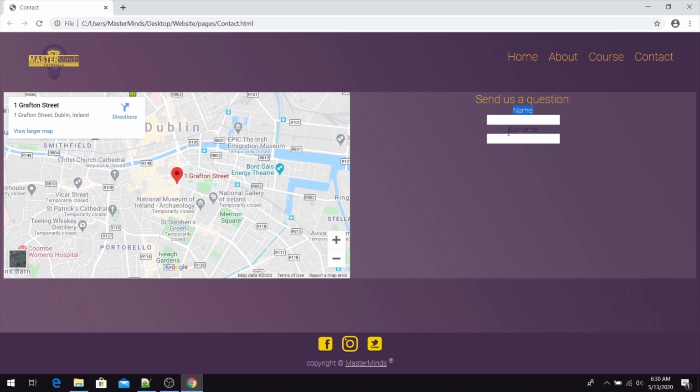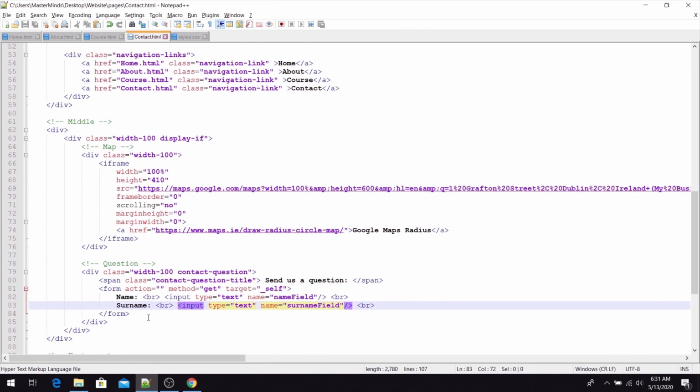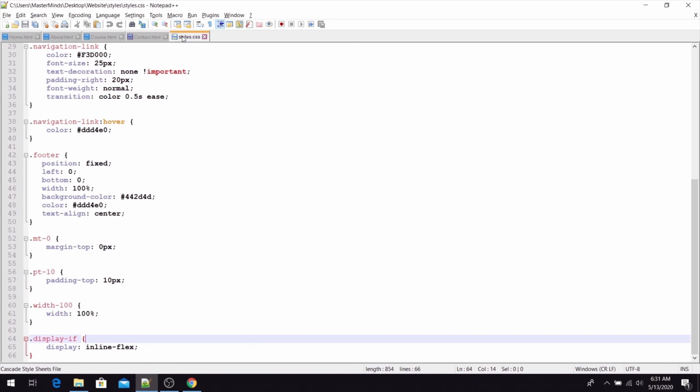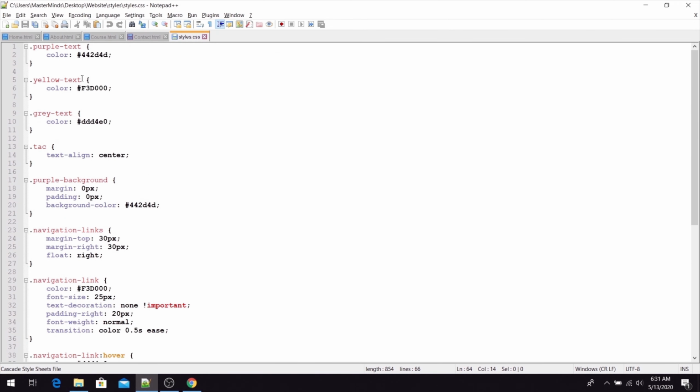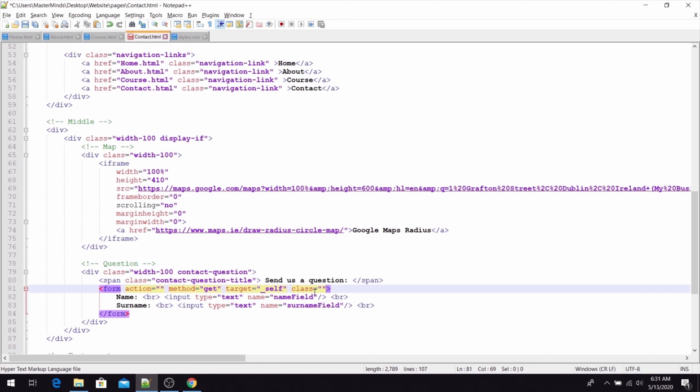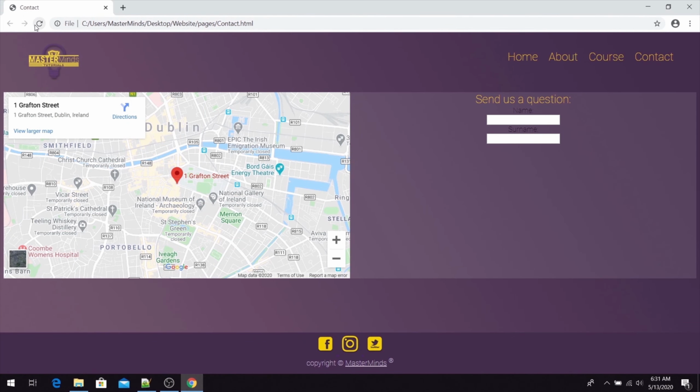And let's change the label that is currently black and quite not visible. So for our HTML form, let's define the class HTML attribute. Okay, and from the styles file, let's use the yellow text class. Let's paste it for our class for the HTML form. So basically all letters will be yellow for our HTML form. Now when we refresh our page, yep, here it is. Now we have labels for our fields that are more visible.